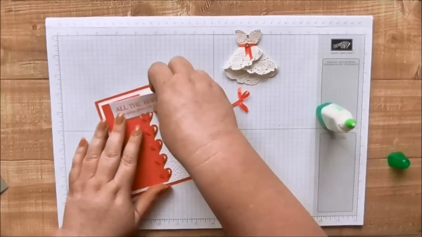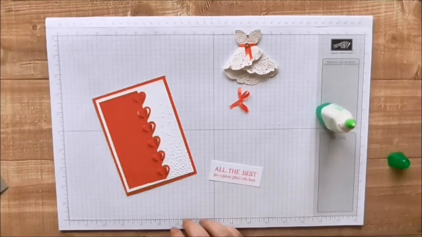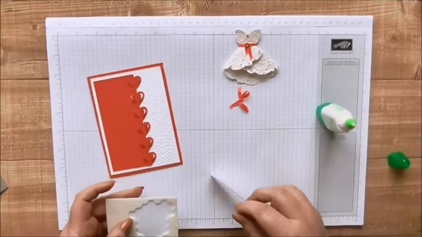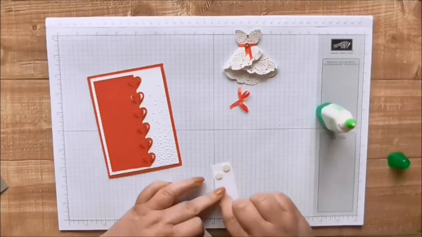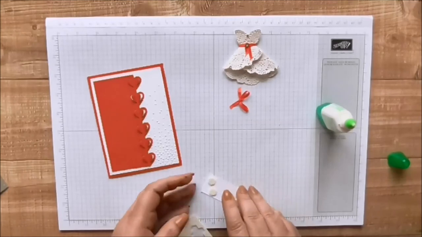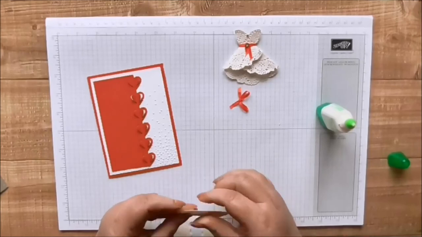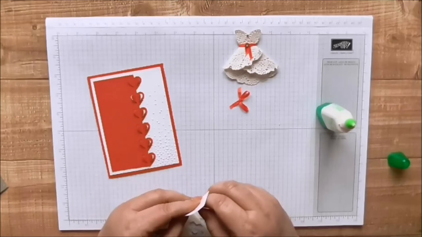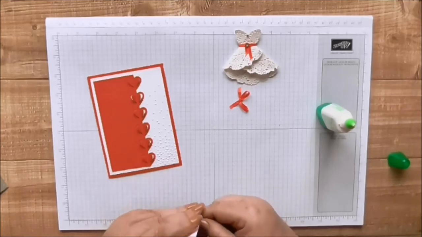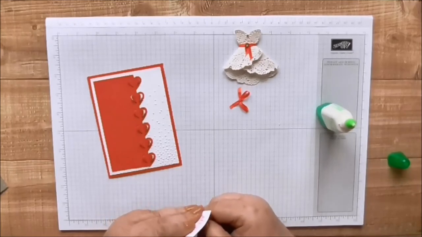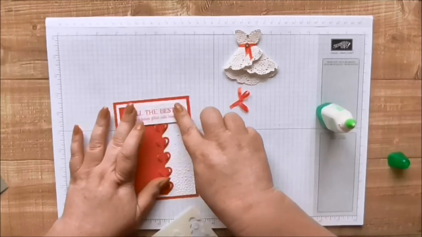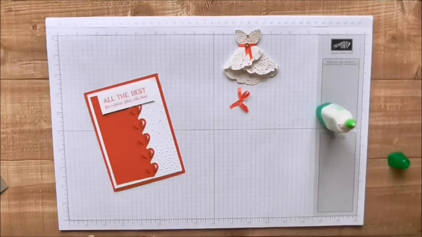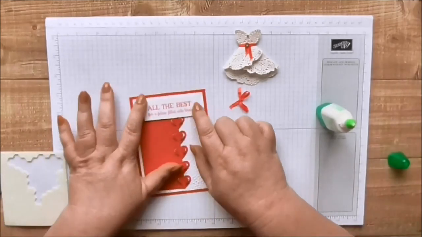And then for the sentiment I was just going to stick this here, just bring it in below above this heart here. So what I'm going to do is I'm going to get some dimensionals. I'm just going to stick some dimensionals on the back. It's up to you how many you use. Some people might put dozens on and others just put a couple on. Some people might just put one on in the middle.